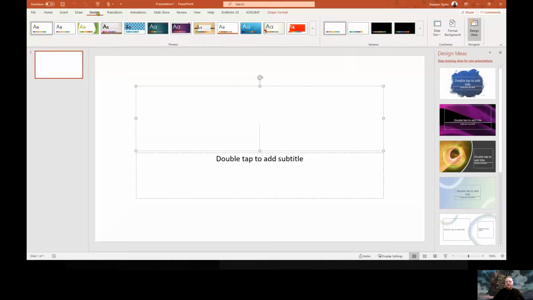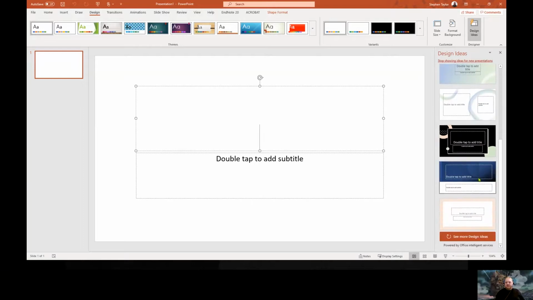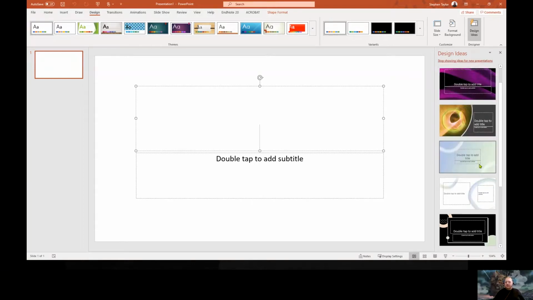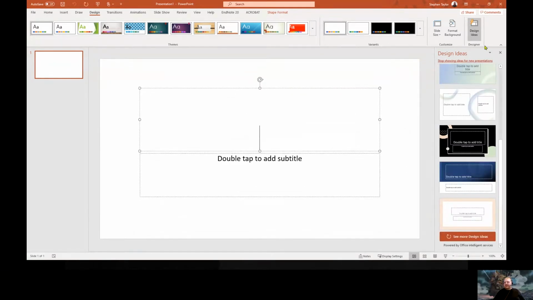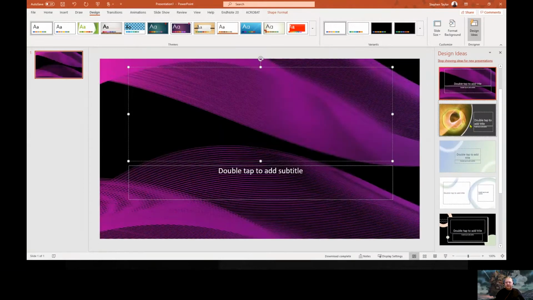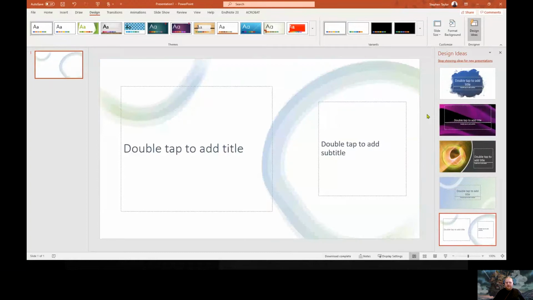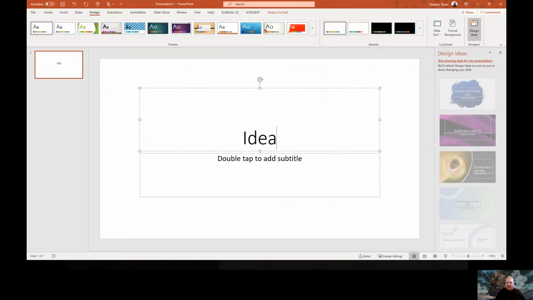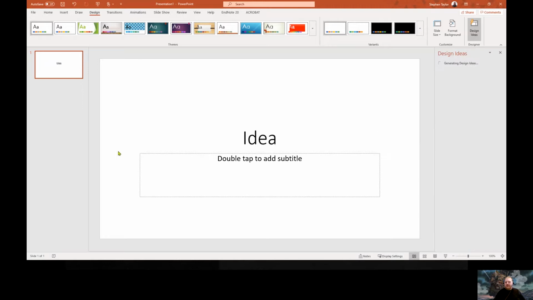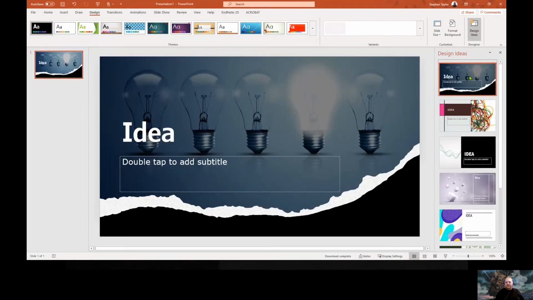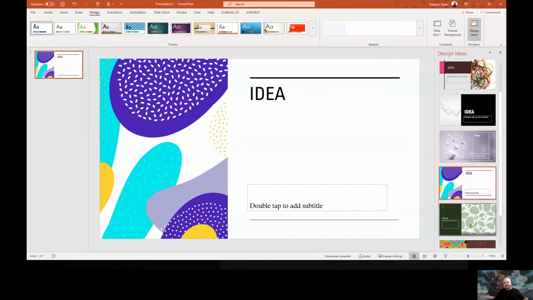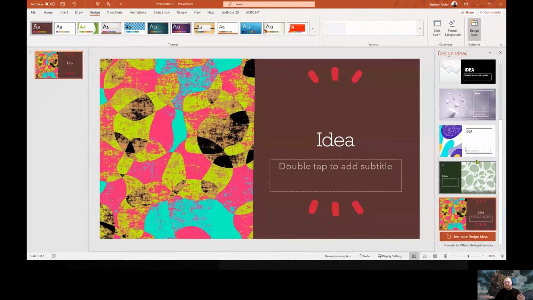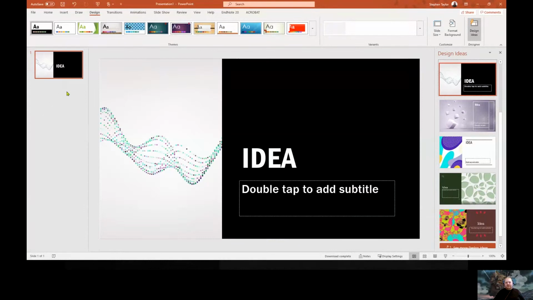So into Design Ideas, and it pops this up at the side. And even without any text in, it's given us some ideas of what we might want to use as a theme for our lessons. So it's not very big on there, I'm afraid. I can't magnify that side of it, unfortunately. But if I click on that one, now you see you've got these different ideas coming in. If I just undo that and I type a word in, it should change what the design ideas are. Yep, it starts to think about it. And now it's come up with some ideas to do with ideas for you. So it takes the thinking out of you having to put different slide backgrounds in. It's just got those for you right there to go with and gives you some things that you can use.